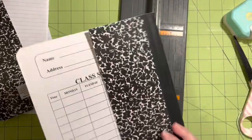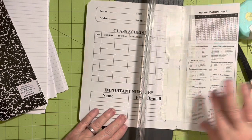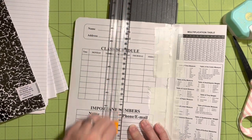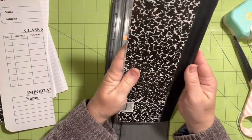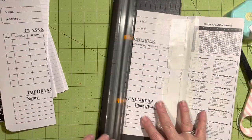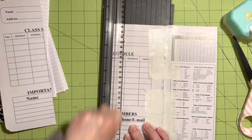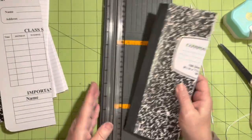I might decorate the cover eventually. I'm going to go ahead and mark this just like that so I know where I need to cut. We are busy planning our vacations that look like they're all gonna have to do with graduations — exciting! I went a little bit over, but I think it's where it's supposed to be. I'm going to go ahead and cut a little more off the front piece because it was not in the right place. There we go — yeah, I like that.